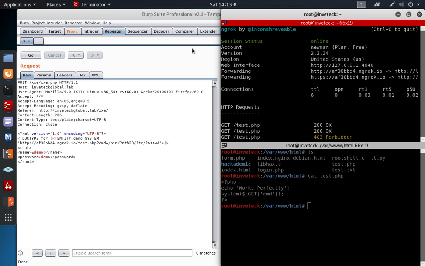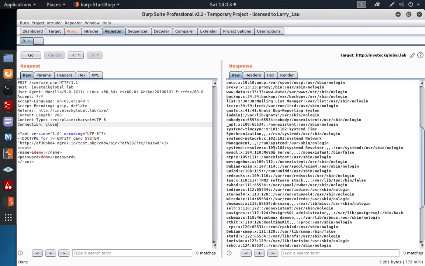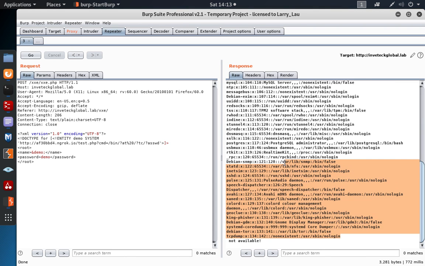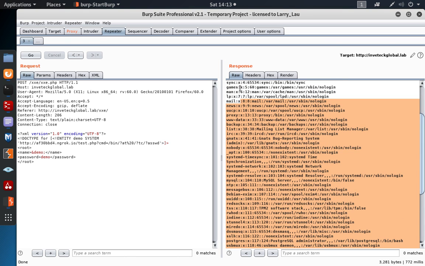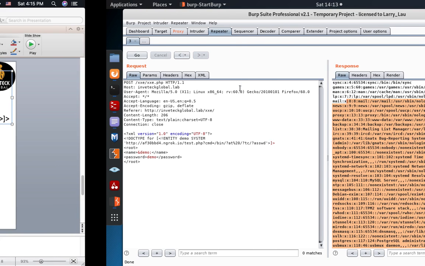So in this video, we were able to learn about the XXE attack. We're able to learn the XXE attack one. Also, we're able to learn how to craft our own payload for this type of attack. And thirdly, we were able to bypass the firewall. Okay, so mission accomplished. We've been able to read the etc/passwd files. Okay, now how can we prevent ourselves from this kind of attacks?